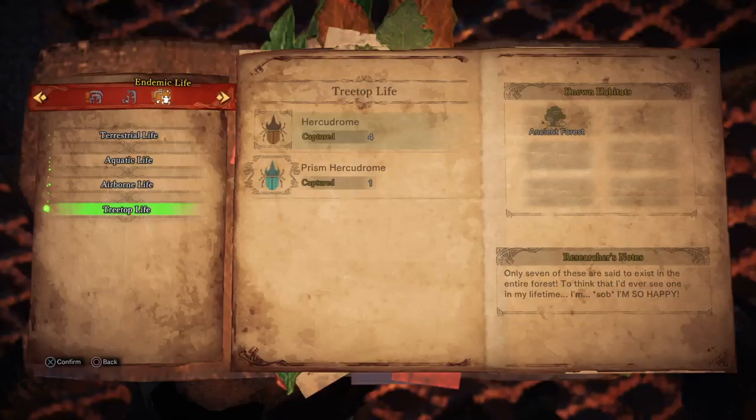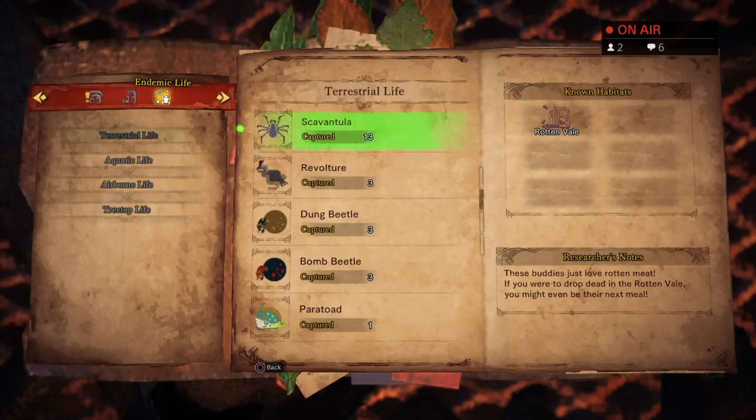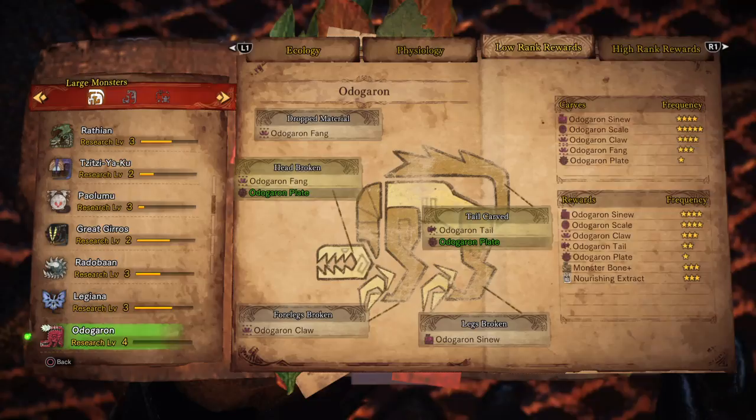Oh, terrestrial life. What do we got here? Oh, gloom geckos. I have 4 of those. 13 scavengulas. The most I've caught was the scavengulas. The spiders. Well, me and my girlfriend are watching the series, so. There's another monster there. Oh, Odogaron. Yeah, that's right. High rank rewards. I wonder why I don't have any Odogaron plate.